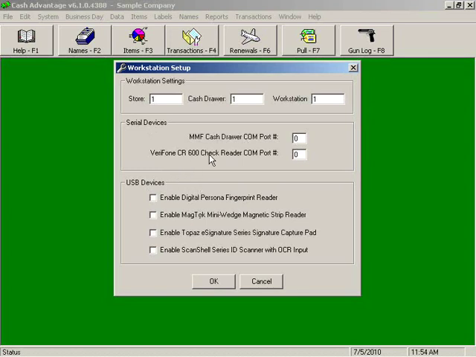You've got your fingerprint reader, your magnetic strip reader, your electronic signature capture pad, and your ID scanner with OCR. Now, if you have any of these devices, you can just check the box and it will enable support for them, and just set the COM ports if you have these serial devices. Click OK when you're done.